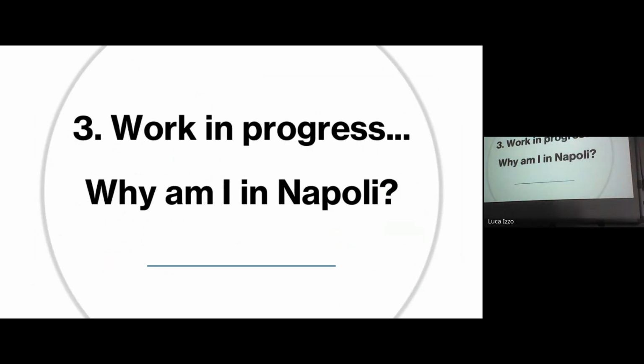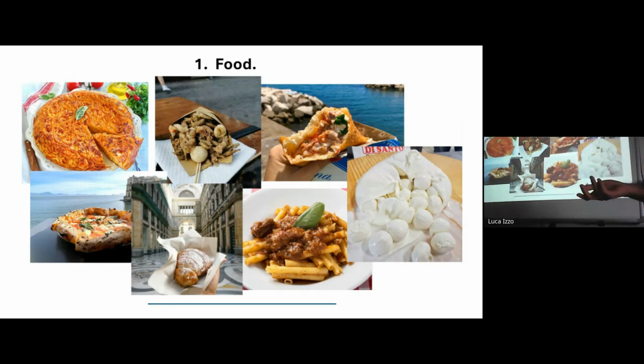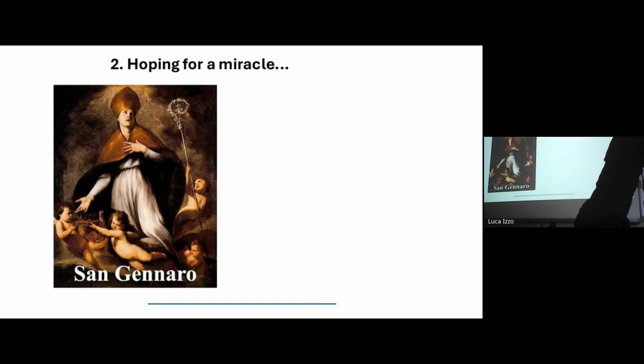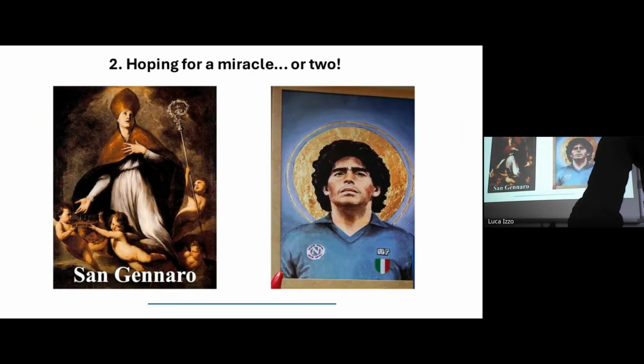So what am I doing now, and why am I in Naples? There are 3 main reasons for that. The first is, of course, food. Yeah, this is the first and maybe the most important. Then I'm looking for a postdoc for next year, so I'm hoping for a miracle, or maybe 2.